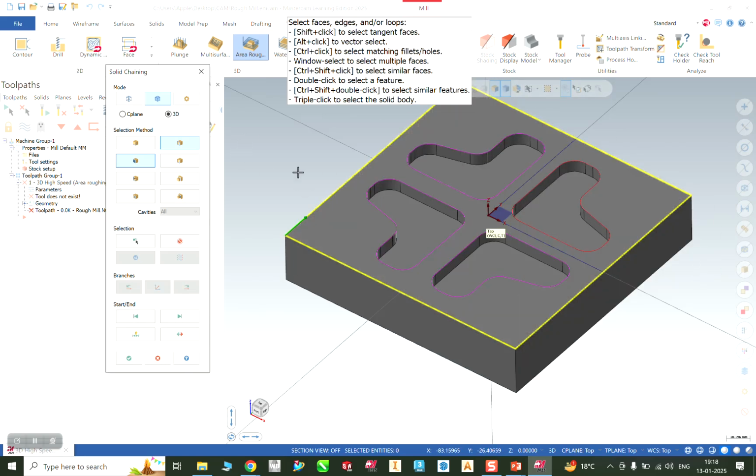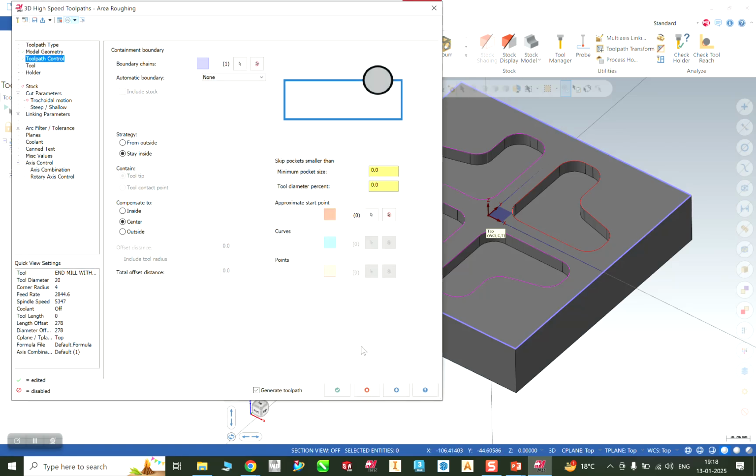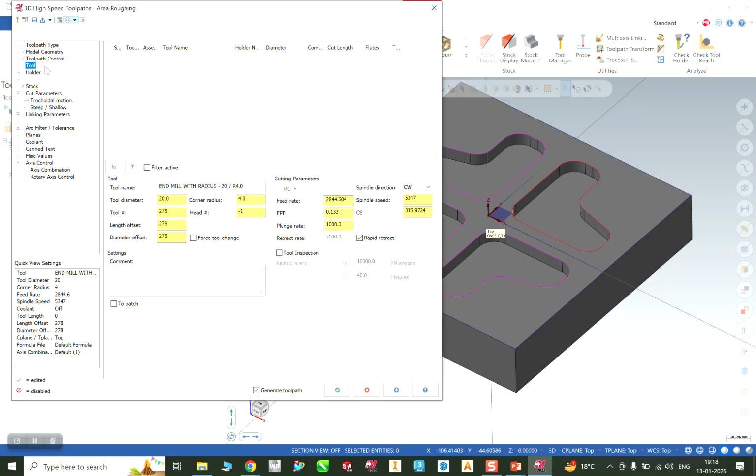The benefit is that the tool is not going to move outside these boundaries. Okay, it is asking only about that. So you need to click OK. So I have given the chain also, where the tool is going to move. After that, the tool is going to be important.